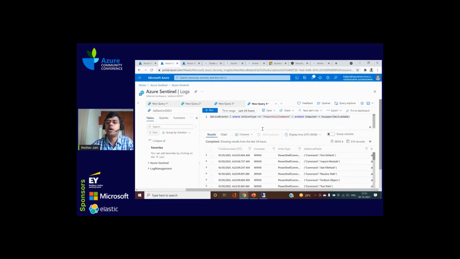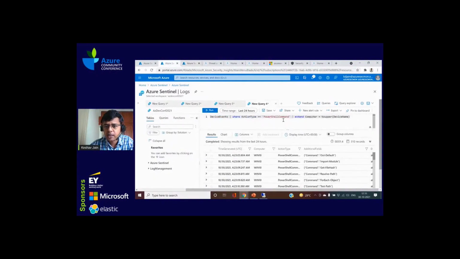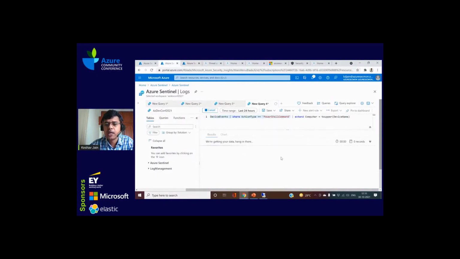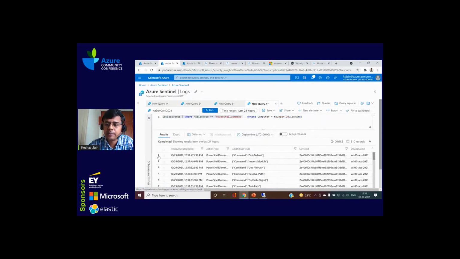Now I just wanted to understand, when this is executed, is there anything in the system or the application or anything in the event log? So what I will do is try to do the join. Right now I'm just using a very basic join statement. Only thing is, when I run only this query, I don't have a column that can be used as a computer name. Here it is a device name, and in the event it is a computer name. So if I go this way, I may not be able to join, because there is no common column, right?